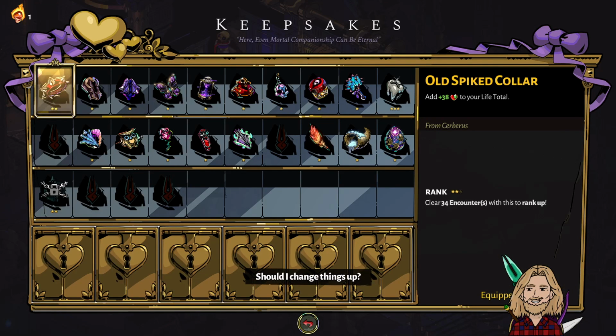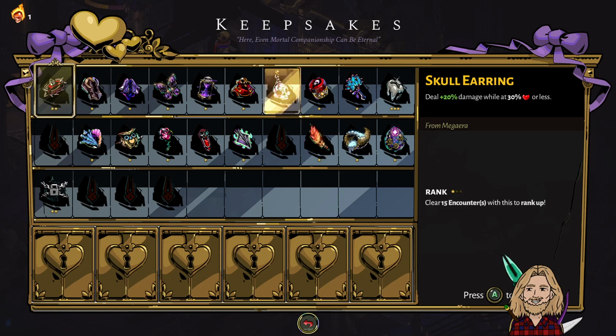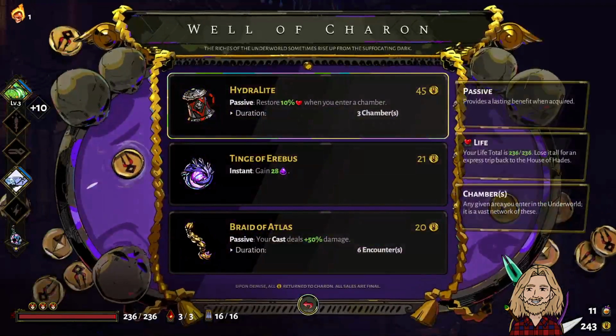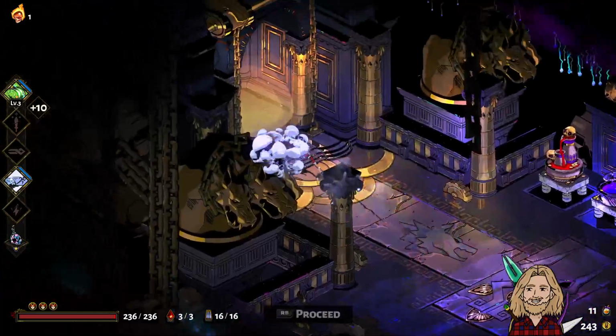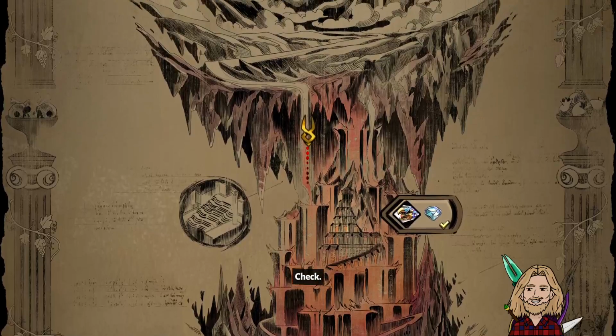Okay. Should I change things up? Yeah, right? Has anything changed here? I could go for the Skull Earring. It's a decent little bonus. At the end here, when we get low health against Theseus and Asterius, pop that. It's pretty sweet. And yeah, I don't think we'll worry about anything else and just hop to it. Check.